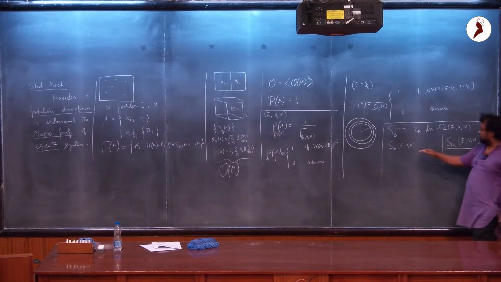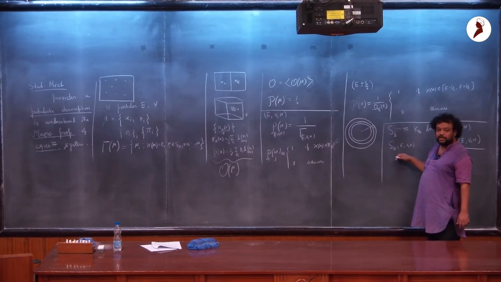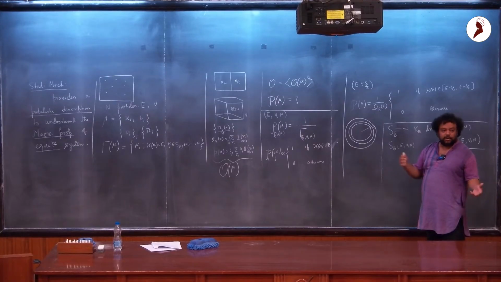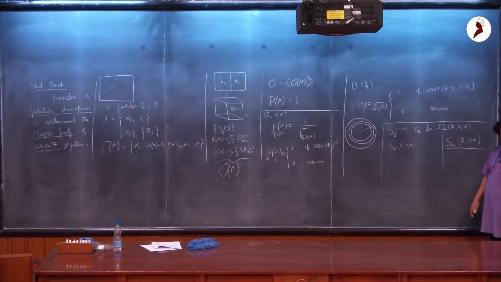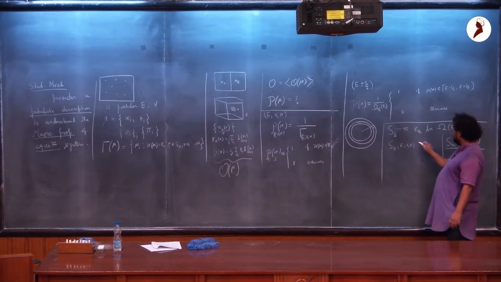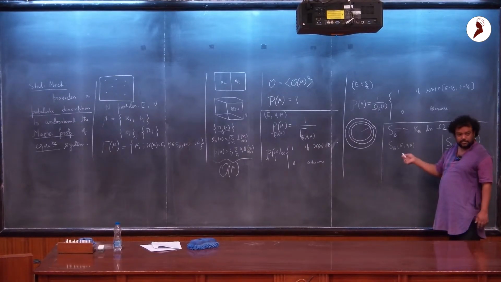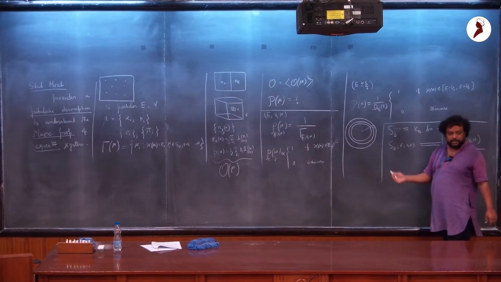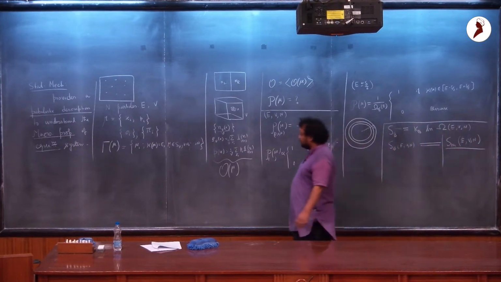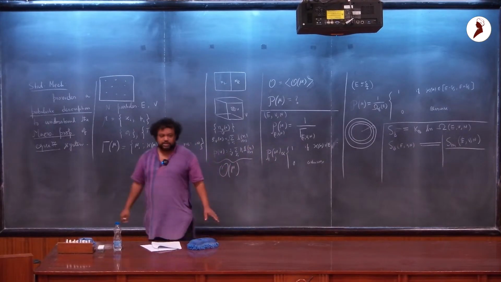Question is whether this function also has all these properties. Can it describe the first law, second law, all these properties? And Boltzmann showed that yes, it can. And then one can think of this as a legitimate candidate. So this is the connection. This is equal in the thermodynamic limit. Okay, so any question till now?